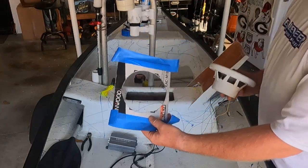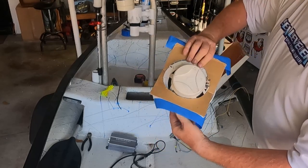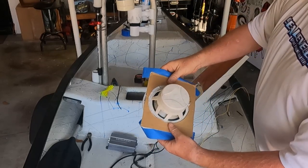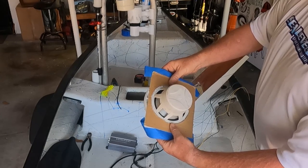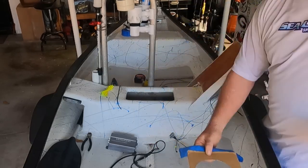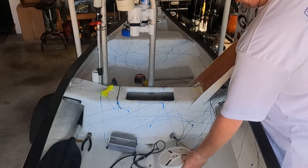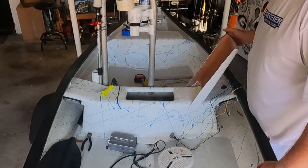See, also my template, I made sure my speaker would fit, and I had plenty of room to add the mounting holes. So now let's get to cutting out speaker holes.